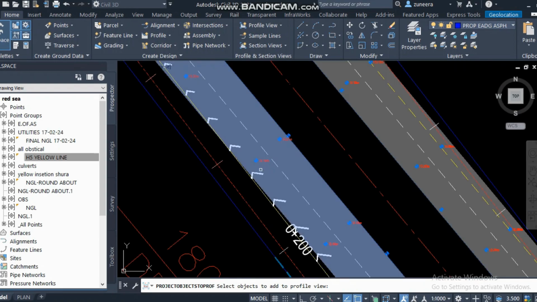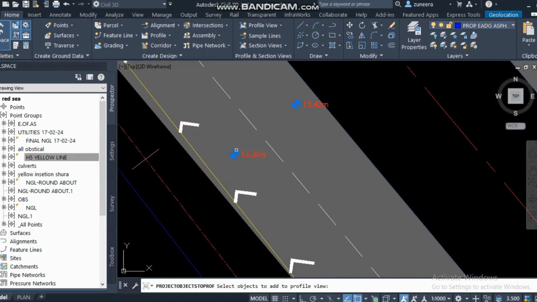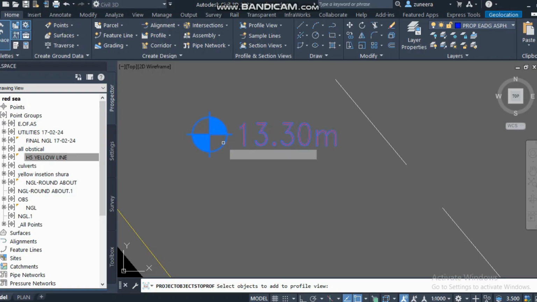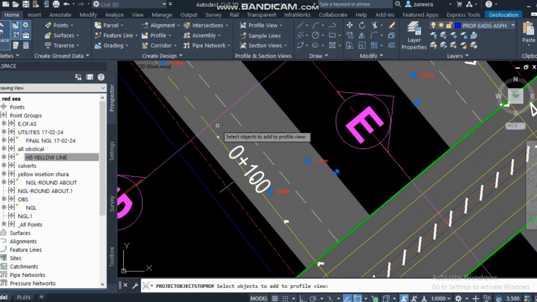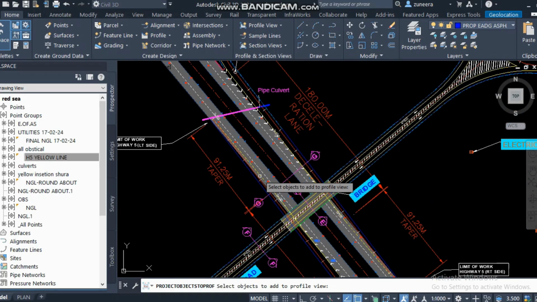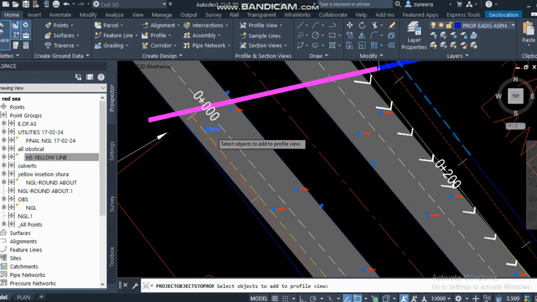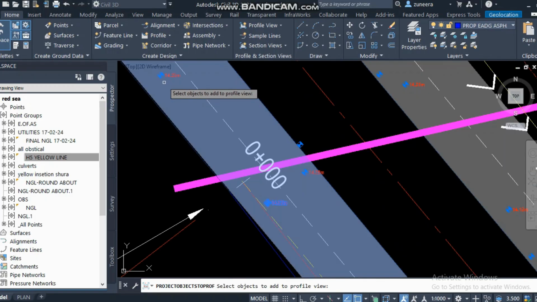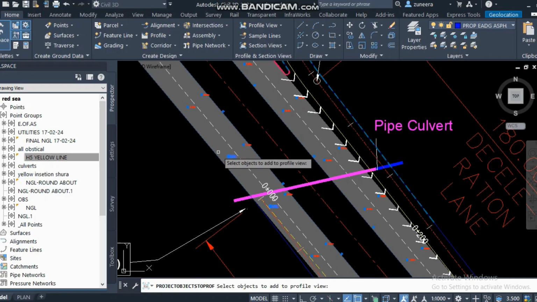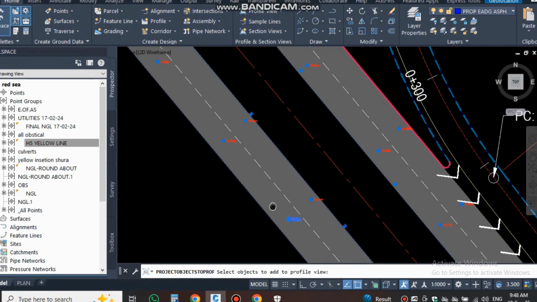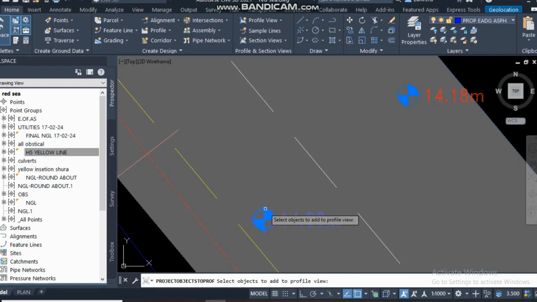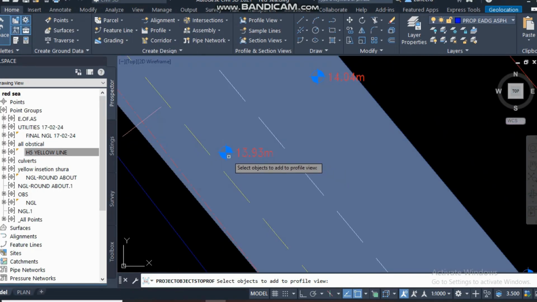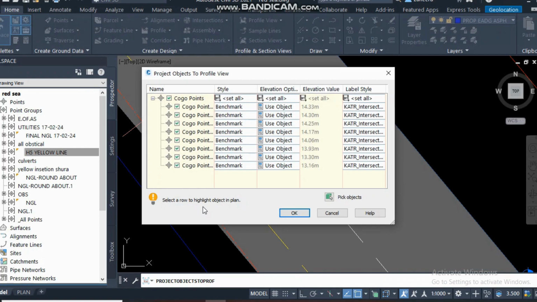Suppose I want to draw the elevation from this point to the point connecting here on this side. I will start from here because my profile starts from this point. So 1, 2, 3, this 4, and on the other side also this one, like this. Select this profile and then press enter.